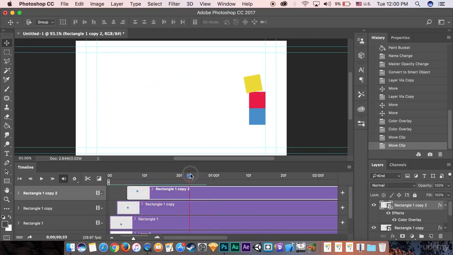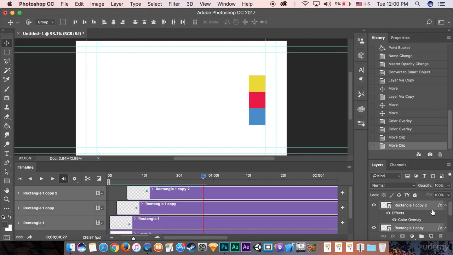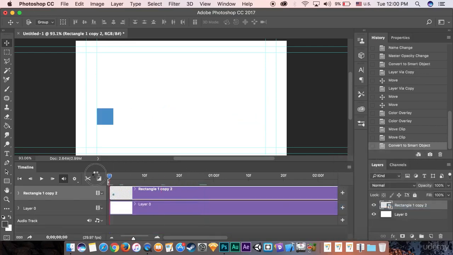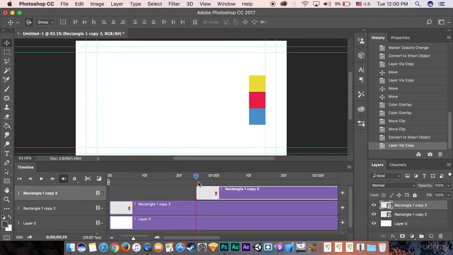Now what if you want, once this animation stops right there, other squares to come from the opposite direction? So I can now convert all of them to a smart object. Hold Shift on your keyboard and select all these squares like that. Then right click and choose Convert to Smart Object. Now I have these 3 squares animation. Once they stop right there, press Ctrl J. Now you will have the same animation coming again.